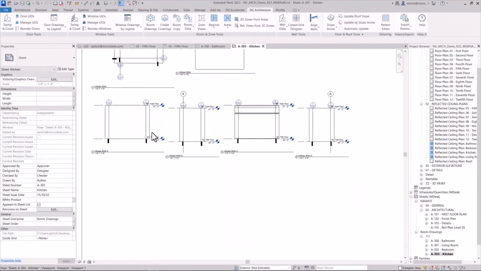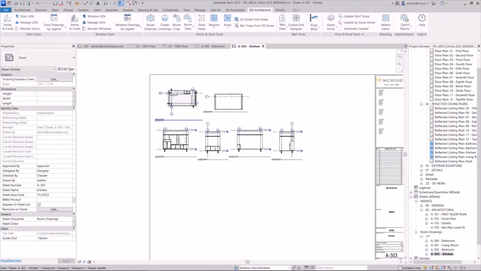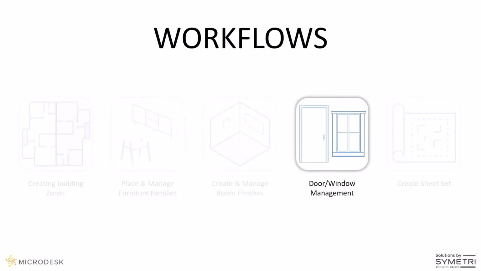So now that we have our rooms created and generated, our room drawings set up, we're getting our project cleaned up. We also want to clean up our doors, because once we've numbered all our rooms, we probably need to number all our doors as well.